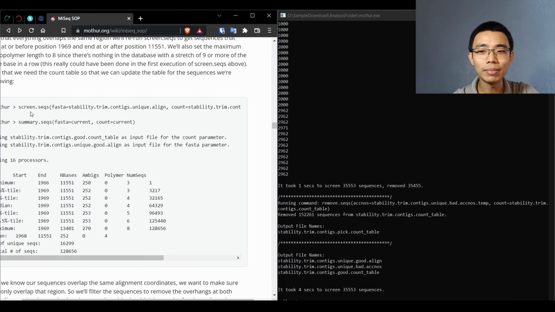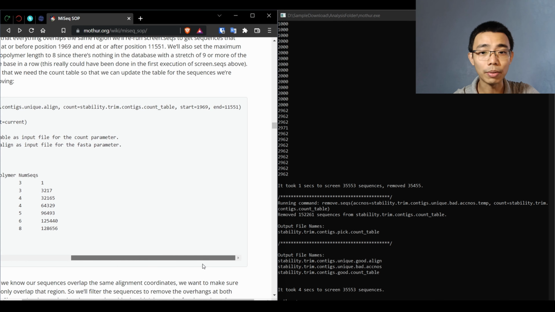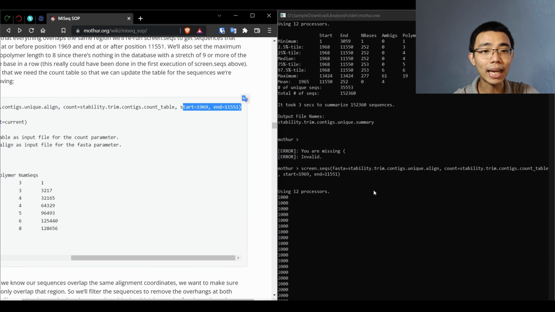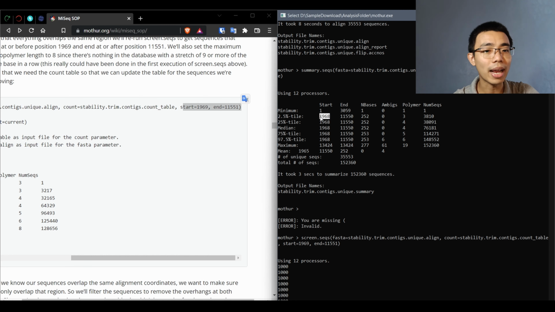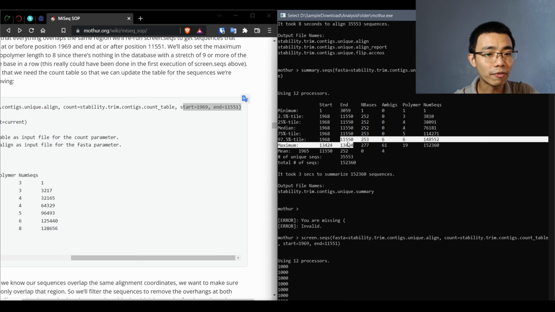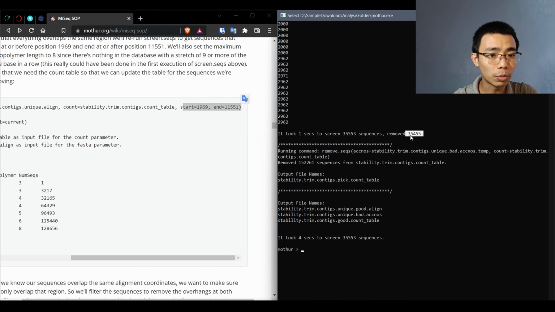So we're gonna use the same screen sequence as just now, except that the start and end are 1969, which is just right after the start sequence, and 11551, which is just right after the ending sequence. We have some problem here with removing 3500.